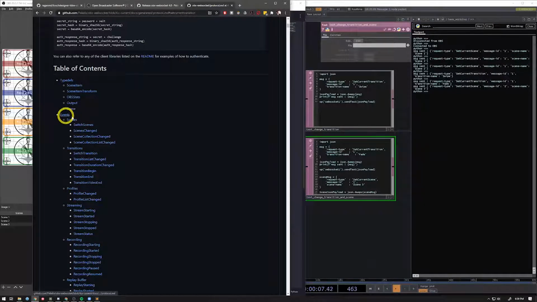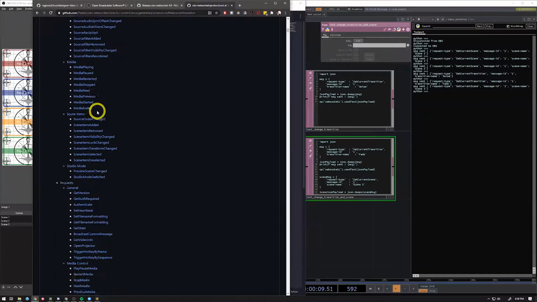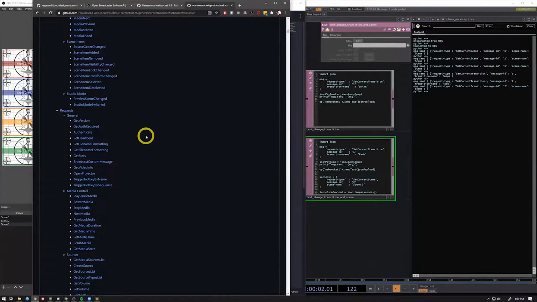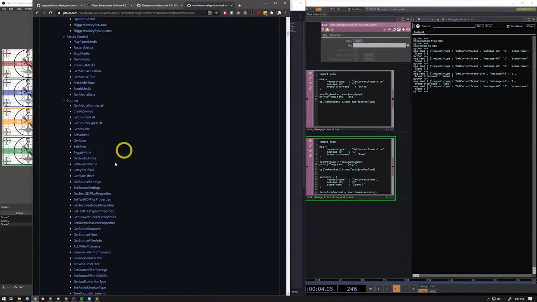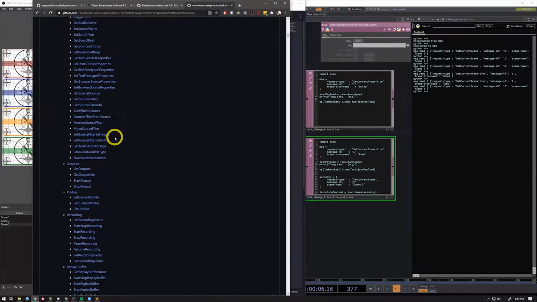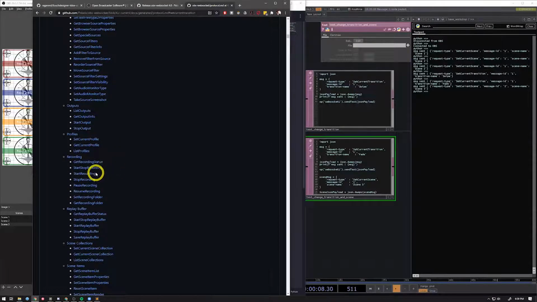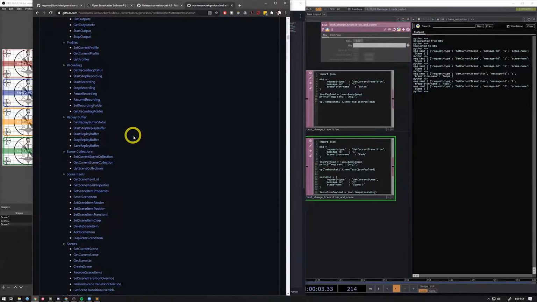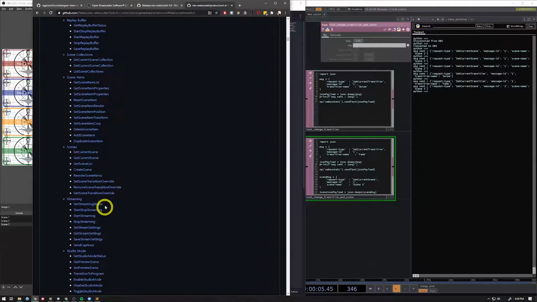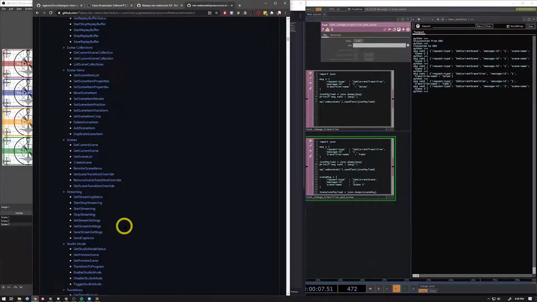So here are our events. Let's take a look. We've got to come down to our requests, sources. Okay, there's so many sources. Recording, great. I'm just noticing as we're cruising by that we can both start and stop recording. We're going to come back to those. I would bet there's also a start and stop streaming. That's just my guess. I've also read ahead, so I know that's there. Scenes, streaming, aha, start and stop streaming.